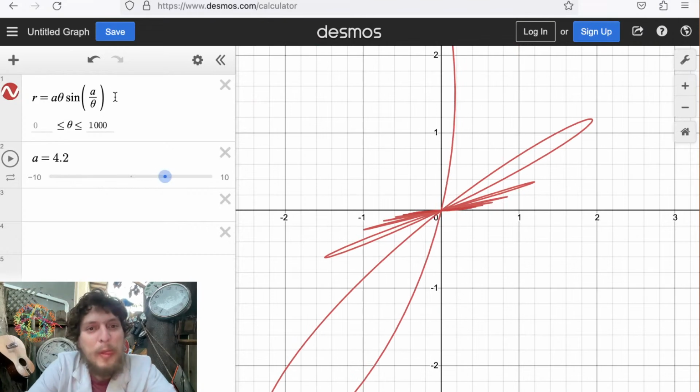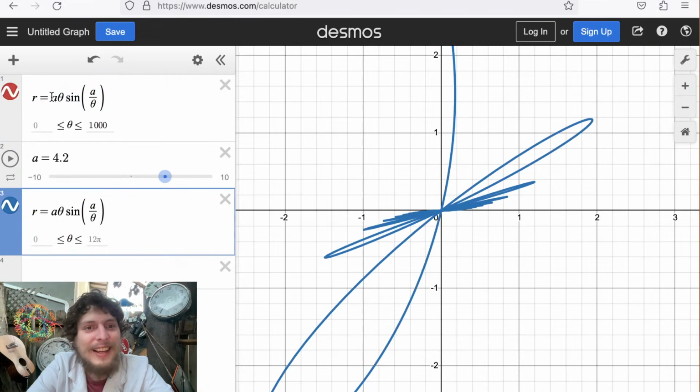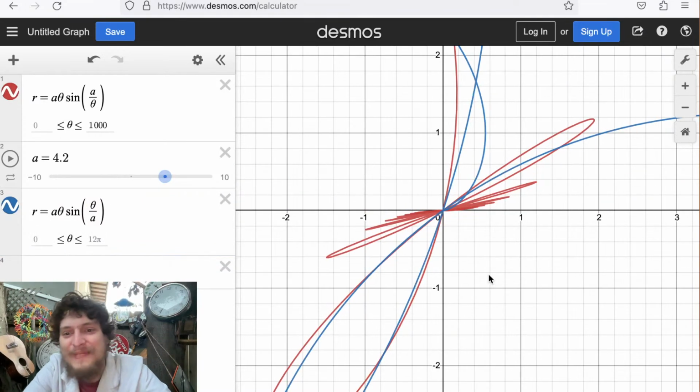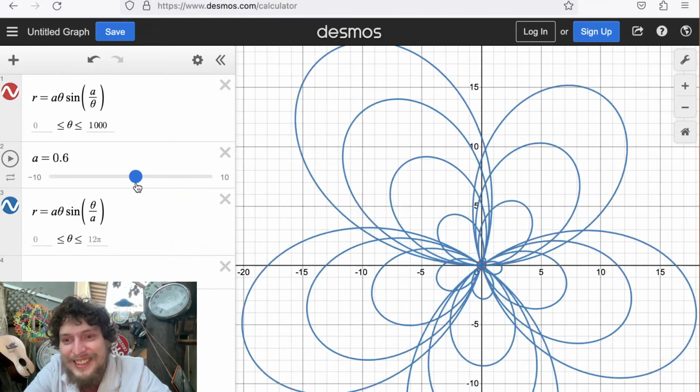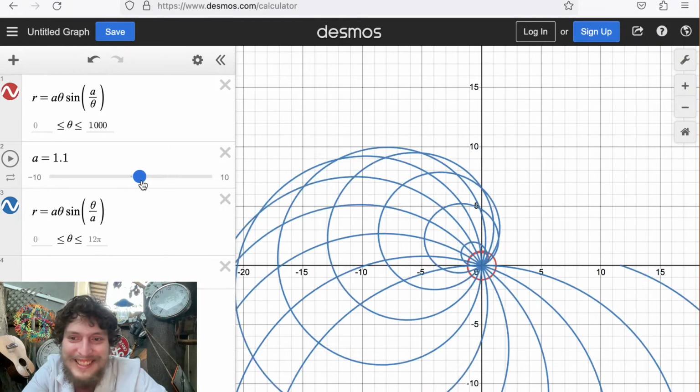All right, now we're going to make one that has what looks like A's canceling out here. Like, oh no, wait. The thetas are what look like they cancel out there. Let's switch this. Let's make this one theta over A, which was actually what I had meant to do. But now we have two different options. These two spiral together in an interesting way. Blue comes out first, and then we see red popping out.